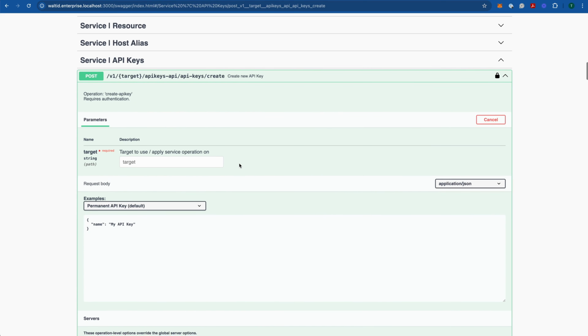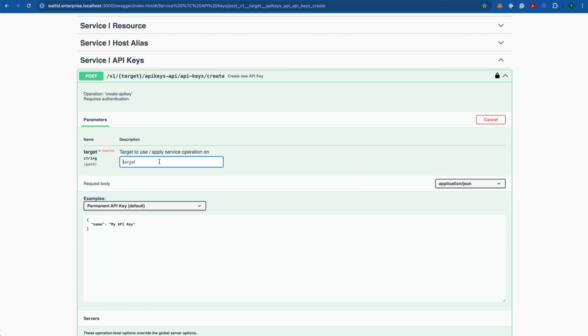What's interesting now is that we have this target parameter. The target parameter specifies the resource in which we will operate, and when creating a resource, it also specifies the ID of the new resource.